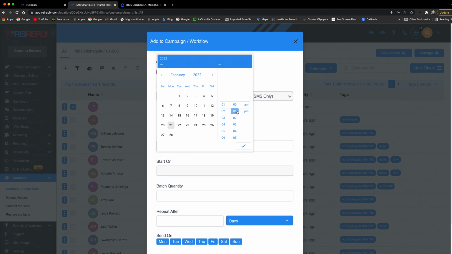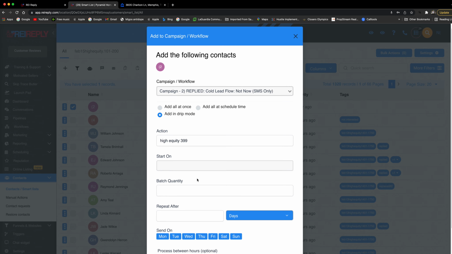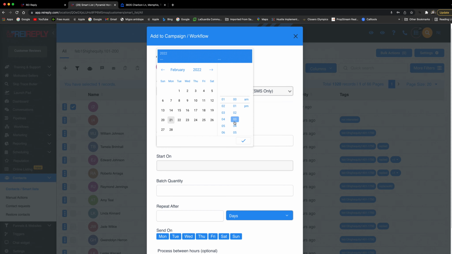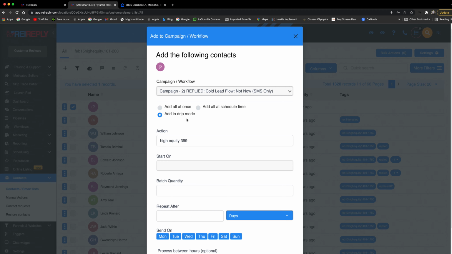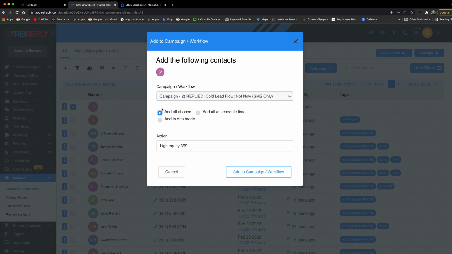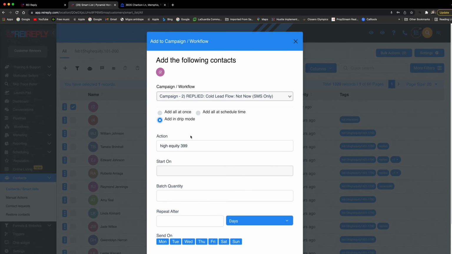You can start the campaign whatever time you're welcome. That's legal. So anywhere from like 9 to 8 is fine. Actually, not 9 to 8. You could do 9 to 5, because you've got to keep in mind that these are not going to send all at once. You don't want to send anything all at once. One, you're not going to get that many people responding to you because the carriers will block you. They'll see you as spam. That's the quickest way to just basically throw your money away. So not all at once, add a drip mode.